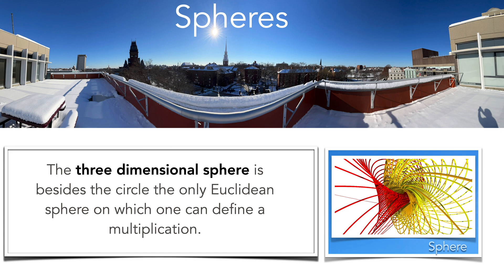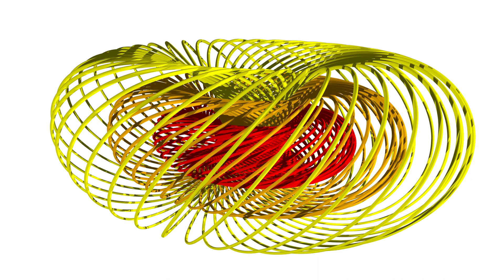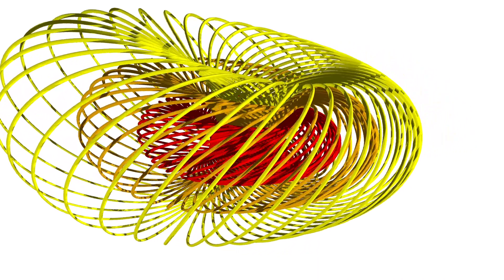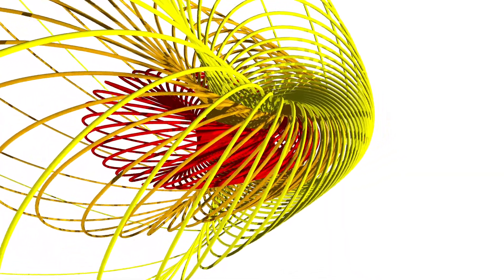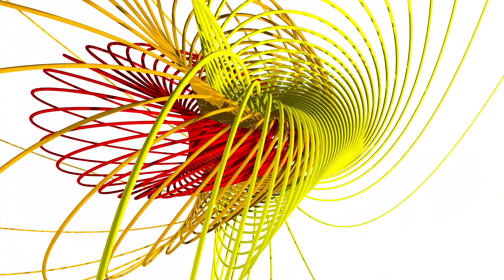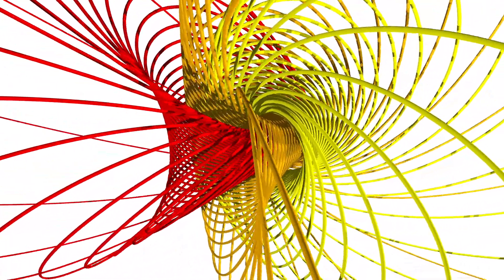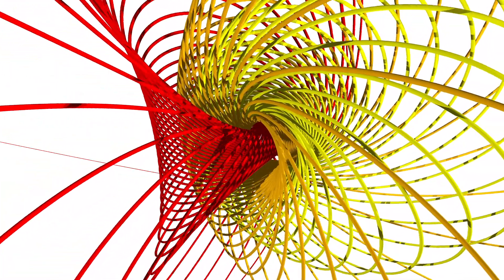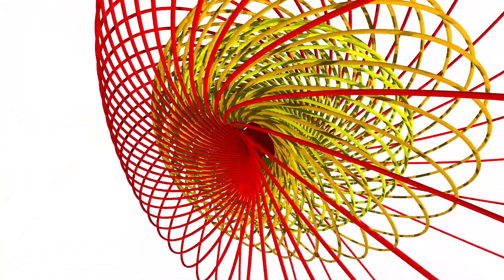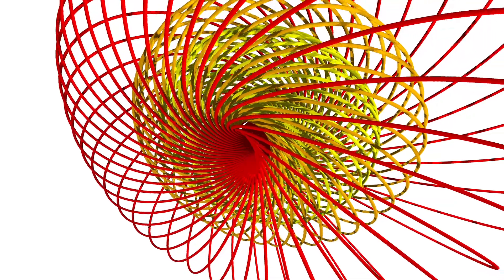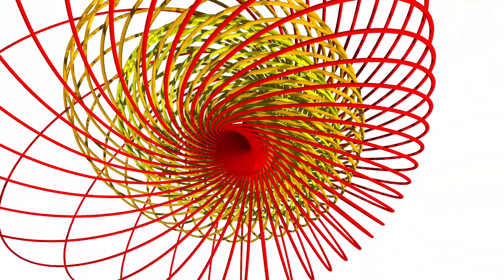We start with spheres. A special sphere is the three-dimensional sphere. We see here an animation of the three-sphere projected from four dimensions into three dimensions. The curves on the tori form what one calls the Hopf fibration. It comes from a particular parametrization of the sphere. The computer graphics of this type has been done first by Tom Banchoff in 1990, who suggested and realized pictures of the three-sphere like this by rotating and visualizing these tori.